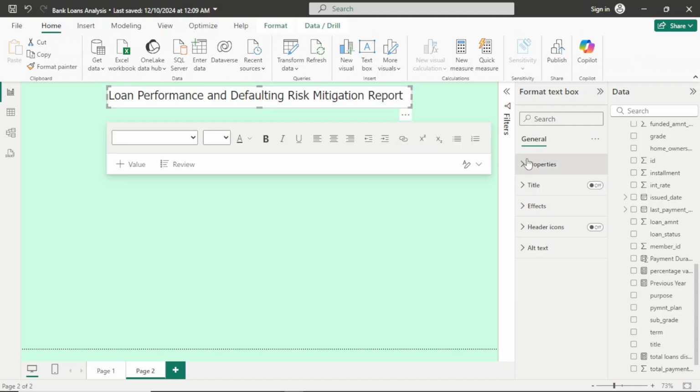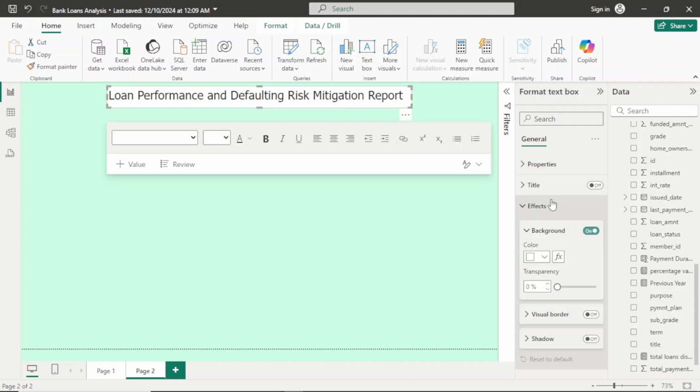Okay, so we are going to add a few effects. We are going to leave it with a white background. We're going to increase the transparency just a little. That is too much, maybe 30%.